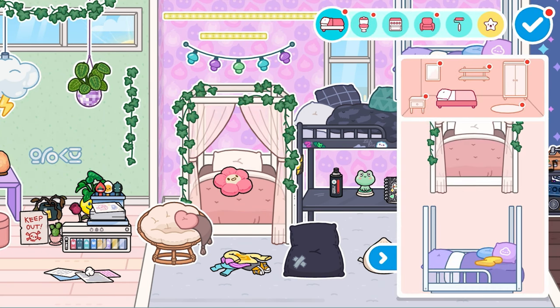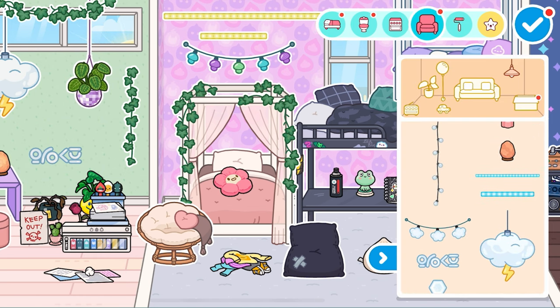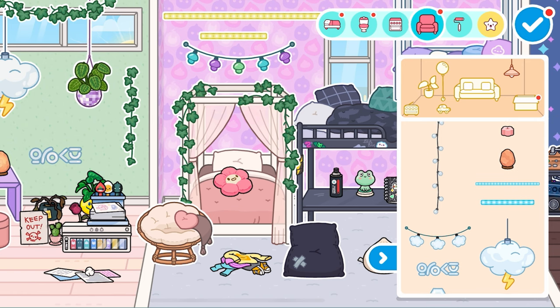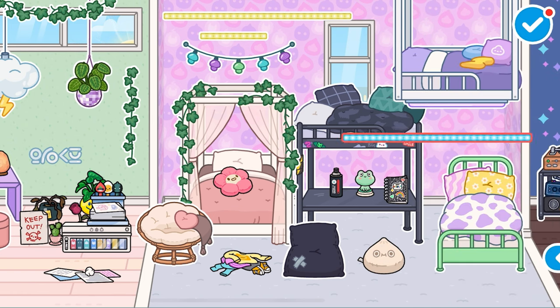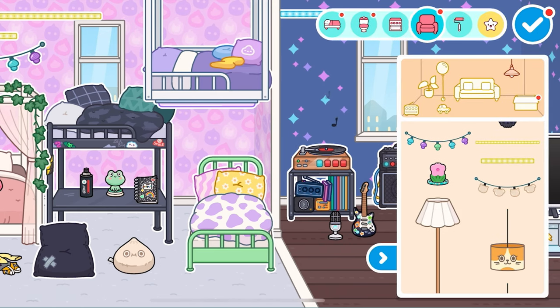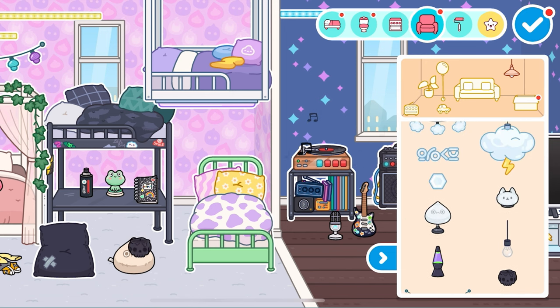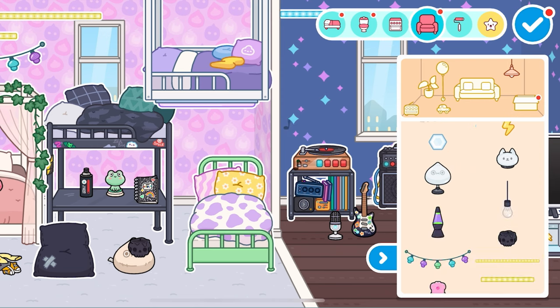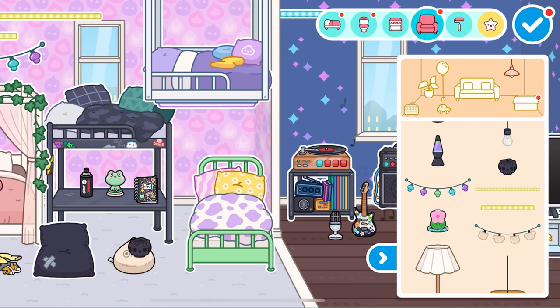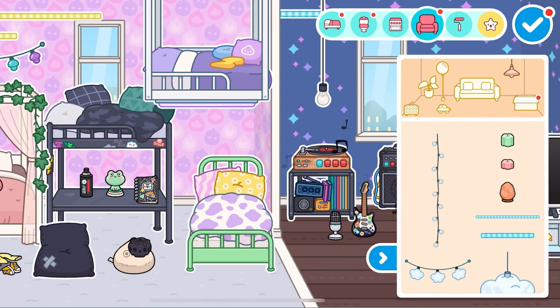But I was wondering, is there any way? Oh, we got blue ones as well. Okay. I thought, you know what would be cooler? If you could just tap on them and they could randomly change color or flash or whatever. But this is still cool. We got blue ones and we got yellow ones. We got a skull candle. I can see all of the different themes everywhere, you know. We got gothy ones and colorful ones and a bit more of a classic aesthetic one as well.